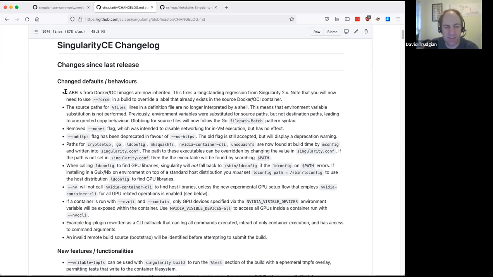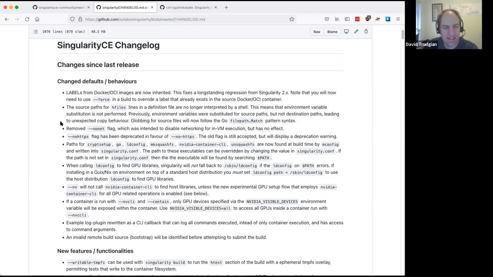This is actually brought in as a change of behavior for 3.9 rather than a bug fix, because there's technically an issue that can arise if you're using labels in both a Docker source and a definition file where you need to actually force overriding an already existing label. So there's a different behavior there because of this fix. So that's why it's in 3.9 and not included in a bug fix release.